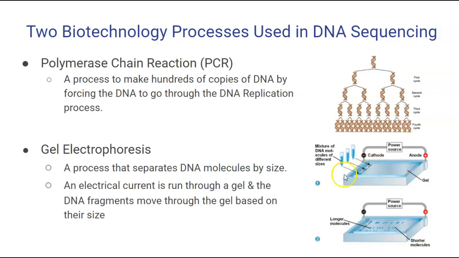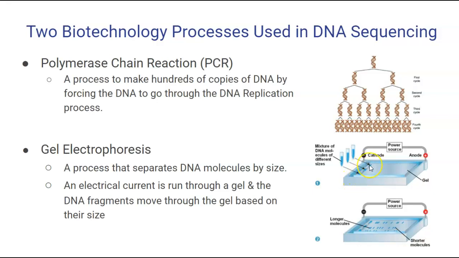So what you do here is you load up DNA. Typically, you've loaded up different sizes of DNA. You have short strands, long strands, medium-sized strands. You load up DNA into these little wells, these little punch-outs in the gel. And a gel is what you're thinking of. It's kind of like Jell-O, but a little bit more firm.